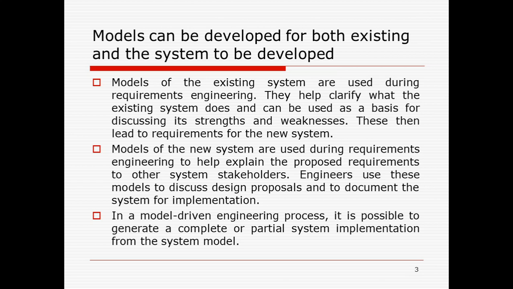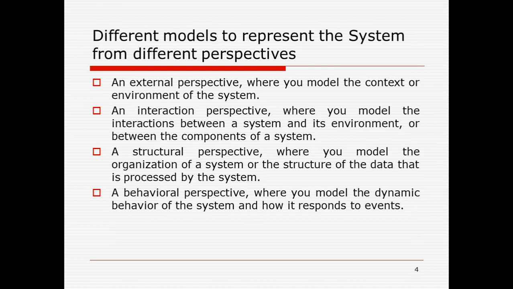But in most common scenarios, models are used for the existing system and the proposed system, as the first two points indicate here. Models of the existing system are for requirement elicitation, the identification of requirements, because those models can be discussed with the users. Similarly, models of the proposed systems can be created to discuss with different stakeholders so that the design process can go smoothly.